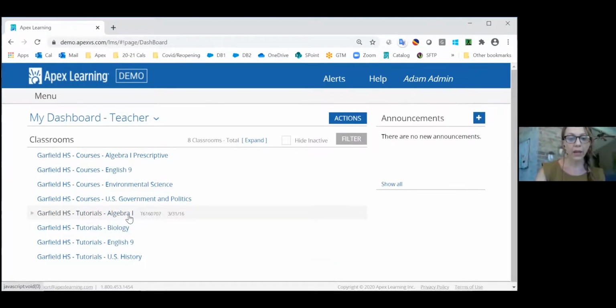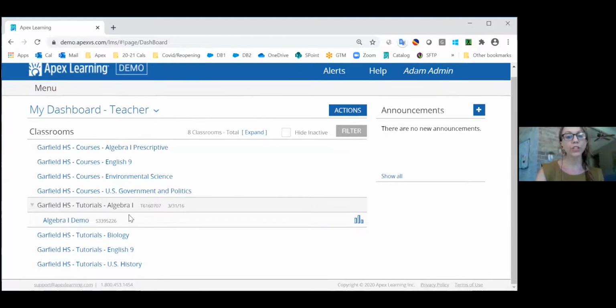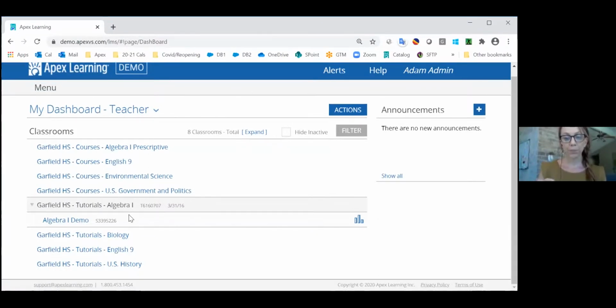Very, very quickly, I'll just show you what a tutorial looks like. A tutorial, of course, is different from a whole course because a tutorial is designed to be used in bits and pieces. So if a teacher, for example, is teaching triangles, they might just use the segment of tutorials about triangles, right, as a supplement to their instruction. But there is work for students to do in tutorials, and tutorials can also help them diagnose what prior skills they might need or that they may have missed last spring in order to be successful on this grade level content, and it will automatically assign those.